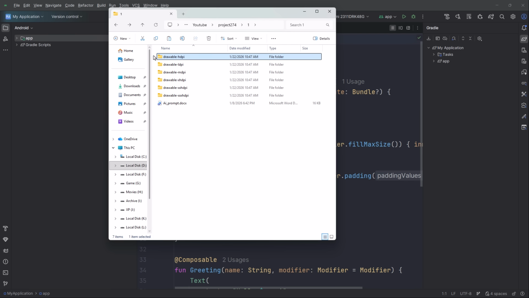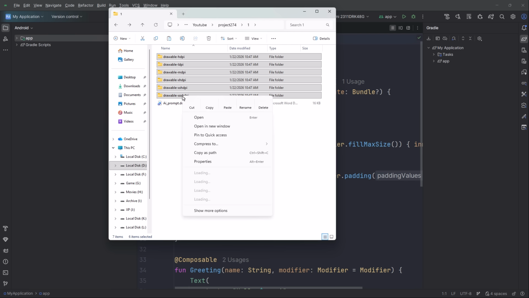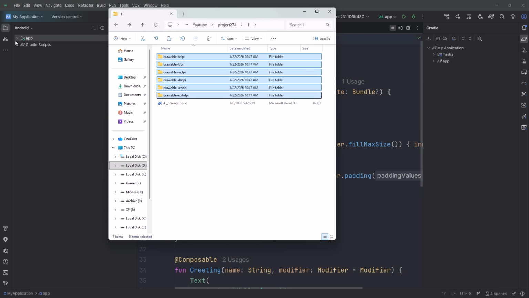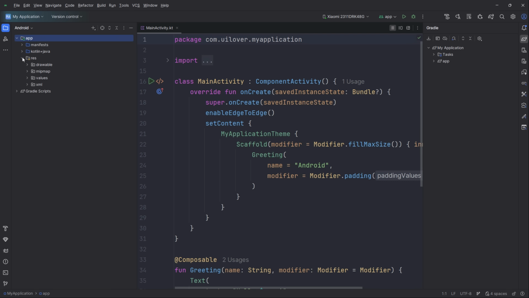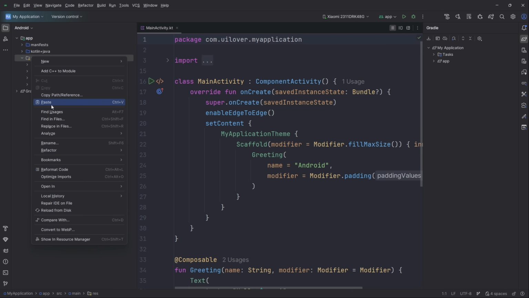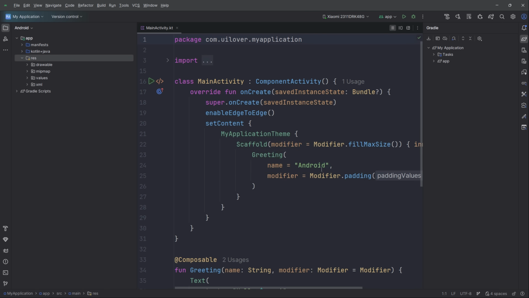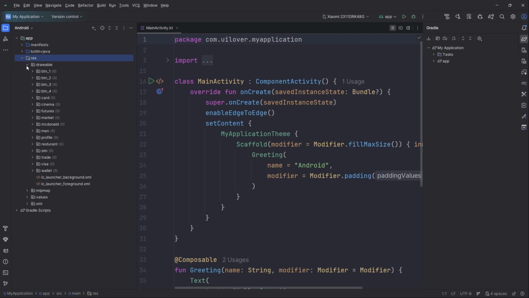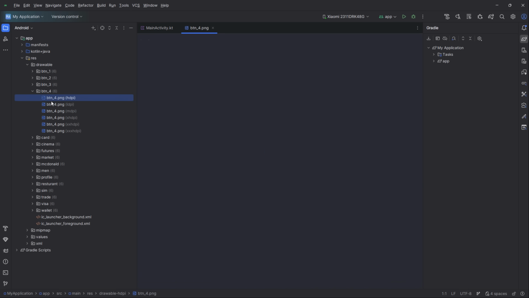All right, I've got my folder open. I'm just going to select everything. Copy. Now head back to Android Studio. Navigate to the Res folder, find Drawable, and just paste them in. Make sure everything is sitting pretty in there. Perfect. Now our app won't look like a boring blank page.